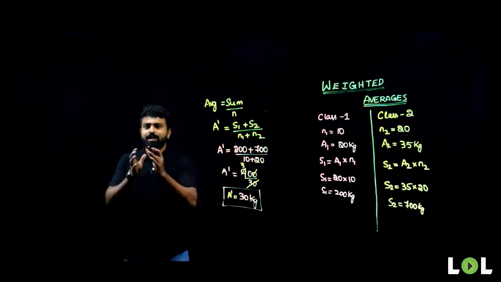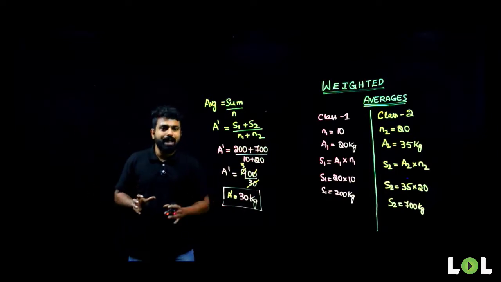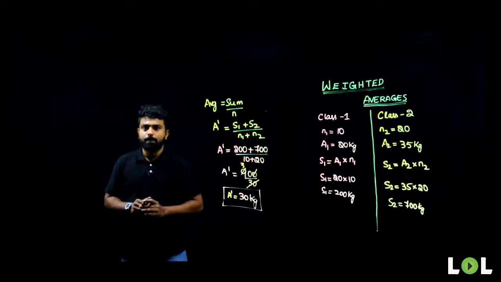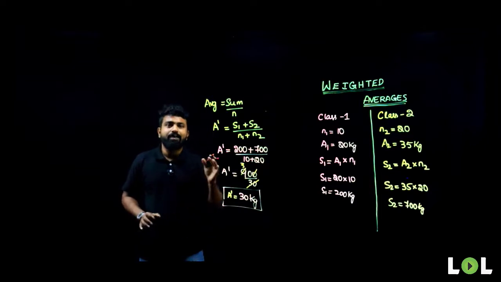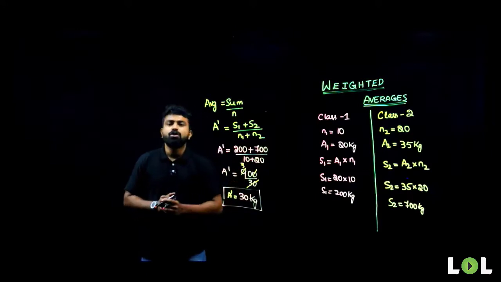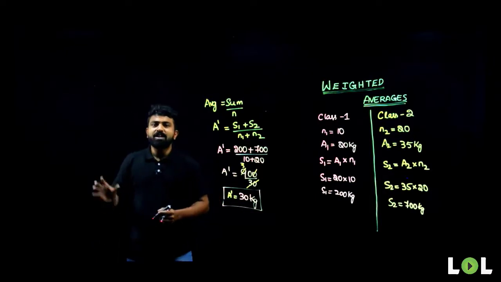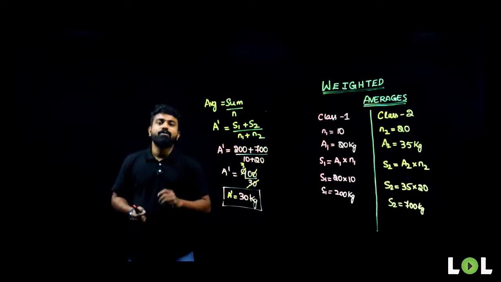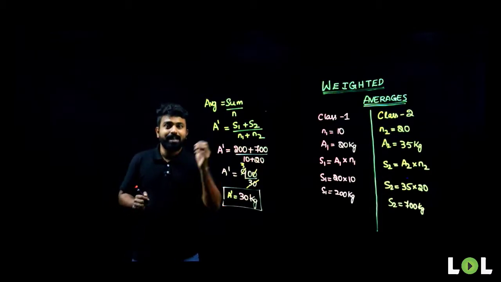Let me say there are 10 students in my class 1. They are sitting at one corner. And there are 20 students in my class 2, and they are sitting in this corner. Now they have told that the average weight of class 1 is 20 kgs and the average weight of class 2 is 35 kgs, sorry. So you people will understand money better than weights. So let me say every student in class 1 has 20 kgs and every student in class 2 has 35 kgs. So according to the definition, what is average? Average is nothing but equal distribution of extras and deficits.